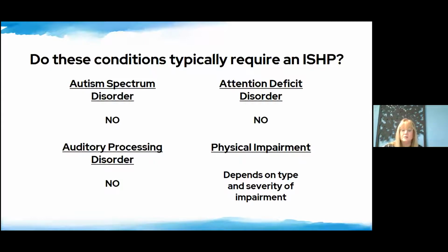Sometimes these students do have ISHPs, but generally speaking, with someone with ASD, no. Someone with attention deficit disorder, no. Auditory processing, no. Physical impairment, again, it would depend on the type and the severity. But these are conditions that typically require classroom accommodation to mitigate their learning disabilities.